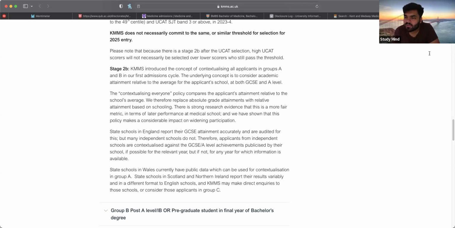Are the unis accepting people to do medicine doing biophysics A levels instead? Yes, there are some universities that will accept bio and physics. So biology, there are some universities that require both biology and chemistry. Then there are universities that will accept bio and another science, and some universities will accept chemistry and another science, or maths. You can see that in their admissions policies, but I won't go into that too much.